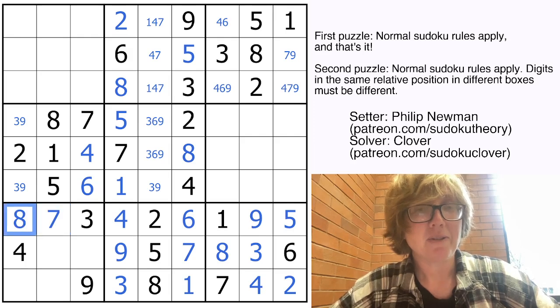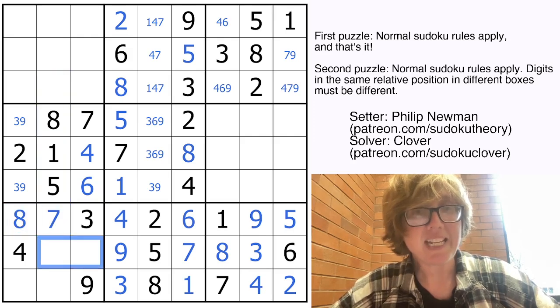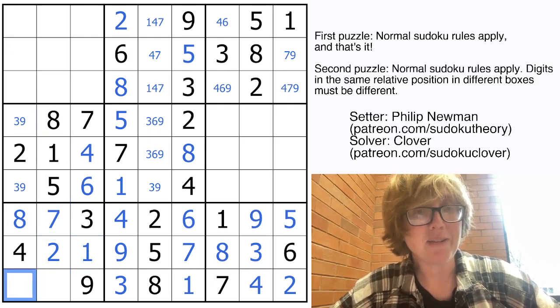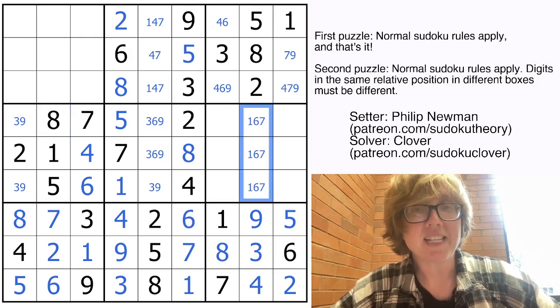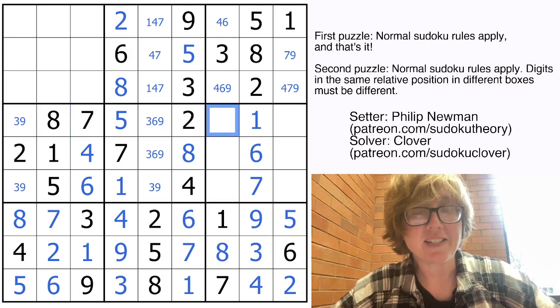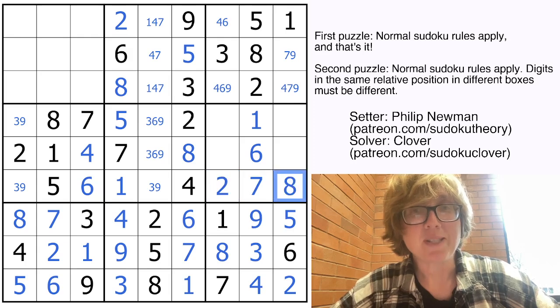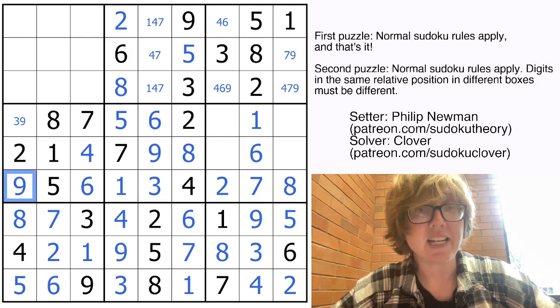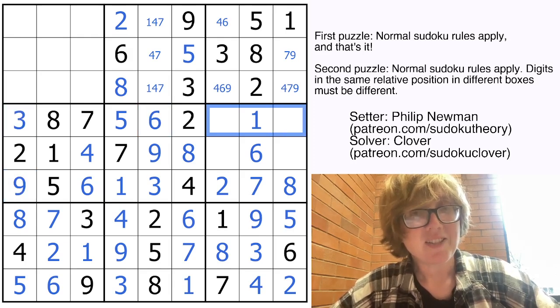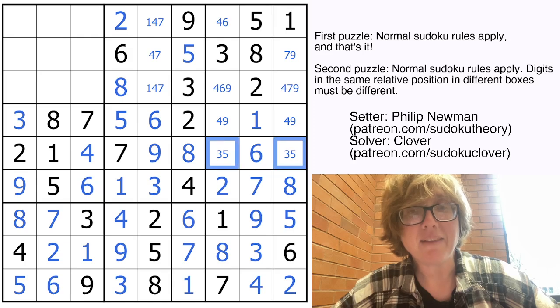These are going to be 7 and 8 by classic Sudoku — I get which way around those go. These are going to be 1 and 2, which fall to classic Sudoku. And 5 and 6, same exact situation. Here I need 1, 6, and 7, which resolves by classic Sudoku. These are going to be 2 and 8, which resolve. That can't be a 6 — it also can't be a 3 because I have a 3 in the center there. So that's a 9 and a 3 and a 6 and a 9 and a 3. So now here I need to place a 4 and a 9, and here I need to place a 3 and a 5, and that resolves already because of the 5 right there.